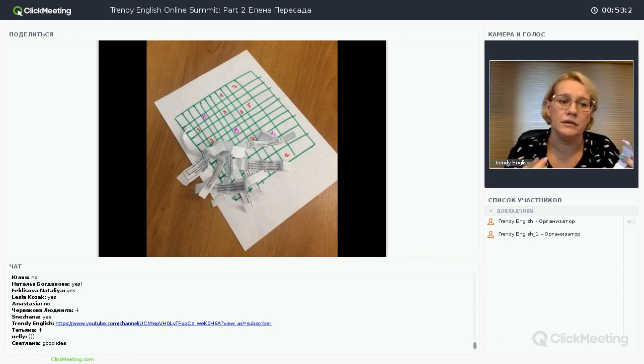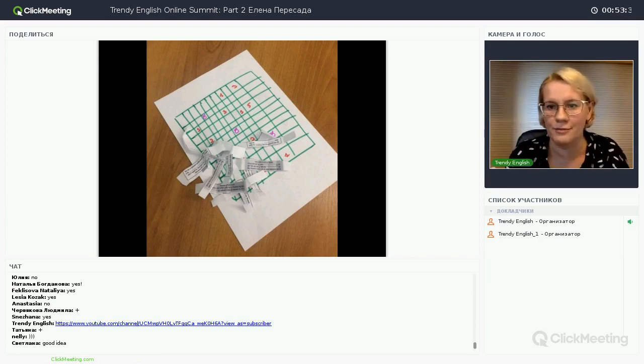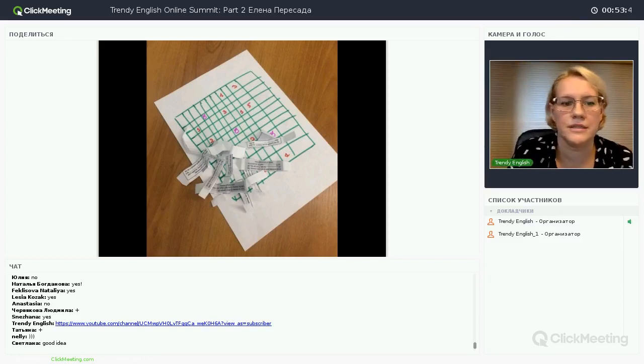Okay, believe me, it's much more fun than just checking exercises, asking each student, okay, Sergey, sentence number 2, further sentence number 3, and so on. Students are really involved in this activity. So what else can we do?